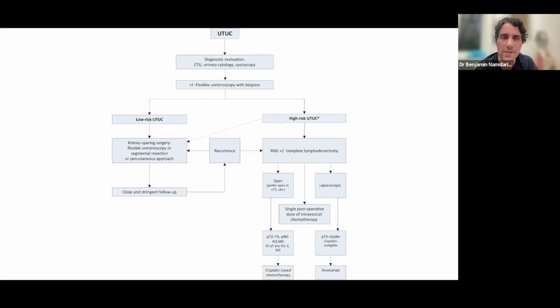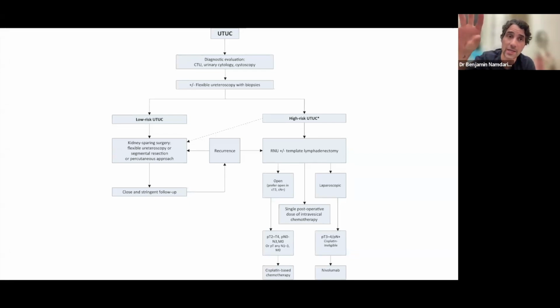So this is the general guidelines from the EAU, I think recently republished last year, which talk about low and high risk. And that's really about the grade of the tumors and how much we're dealing with. And if possible, we like to spare the kidney, because if we need chemotherapy, if someone has other comorbidities, if they have other renal impairment contributing to that, we'd ideally like to spare that kidney and just remove the tumor or the segment involved with tumor. That's not always possible, and it's not always successful. And so that's where the higher risk or recurrent paradigm there of removing the entire unit.